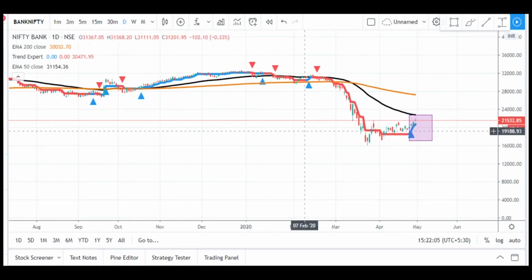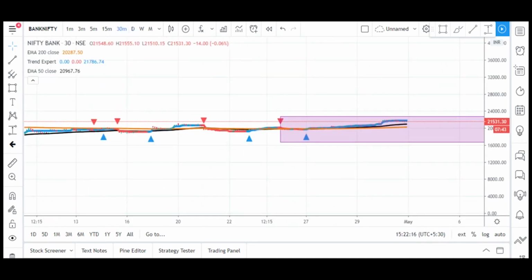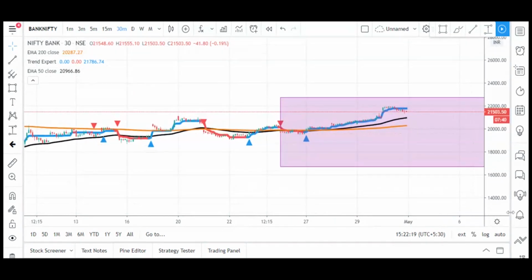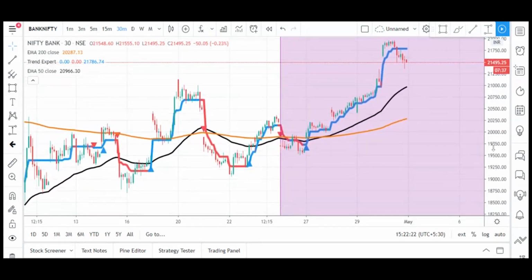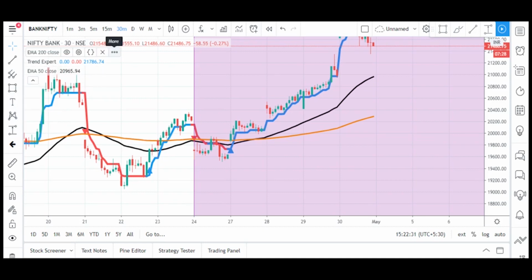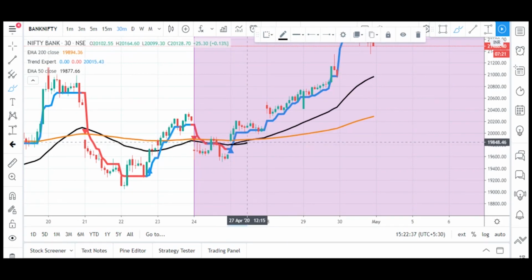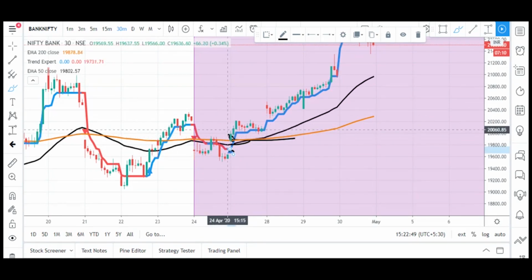Okay, so now we will come to the 30 minutes chart where we execute our trade. If you see here, recently we got a best opportunity in Nifty, guys. Exactly in this region you can see the 50 moving average line and our 200 moving average line, and the signal came on a normal candle. We got a buy signal. There is no long candle or gap up opening. All our criteria are met here. Our tool gave the exact signal.